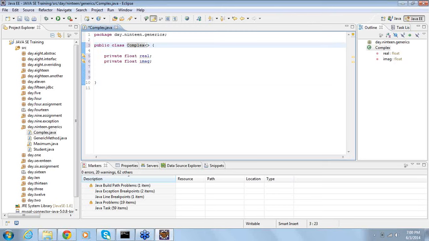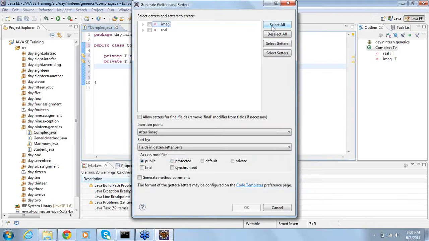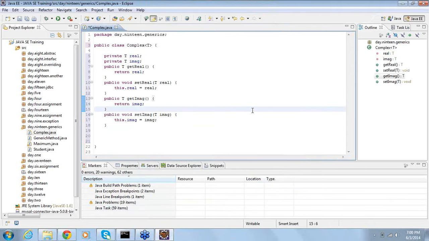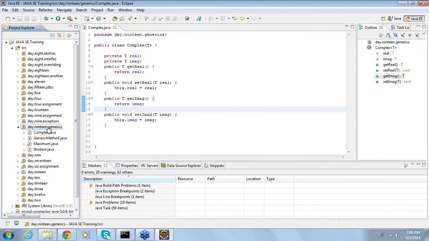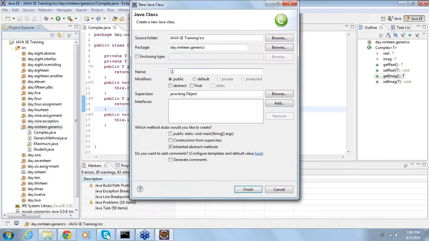Now in this case, again I follow the concepts of generics. Getters and setters. Then how they get resolved, when I'm saying here complex run.